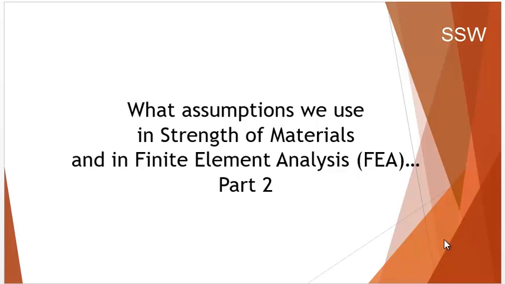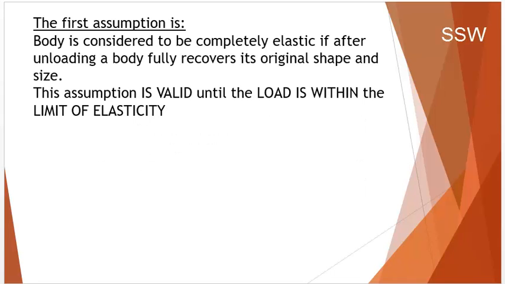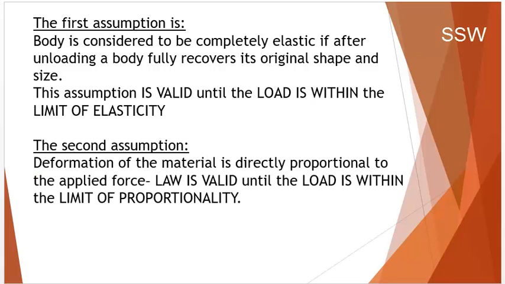Okay, let's get started. The first assumption is: a body is considered to be completely elastic if after unloading, it fully recovers its original shape and size. This assumption is valid only while the load is within the limit of elasticity. And the second assumption is related to Hooke's law. Deformation of the material is directly proportional to the applied force. This is the definition of Hooke's law, and again, the law is valid only while the load is within the limit of proportionality.